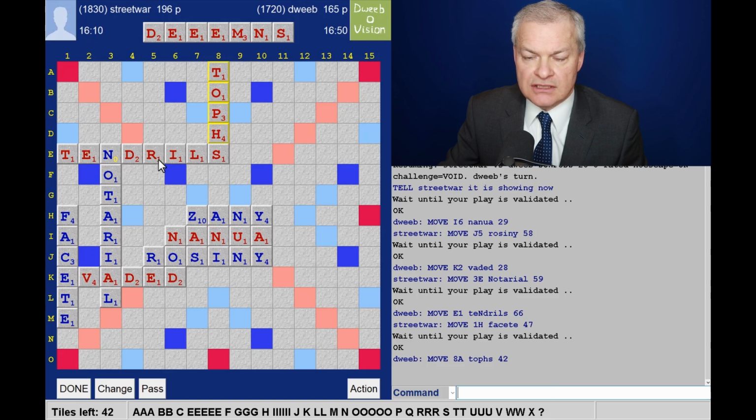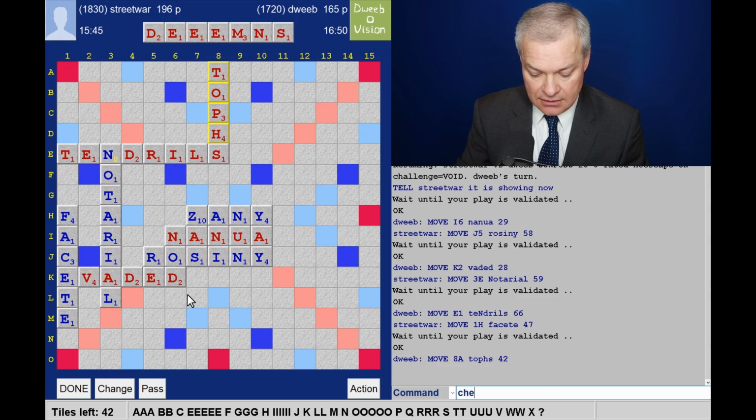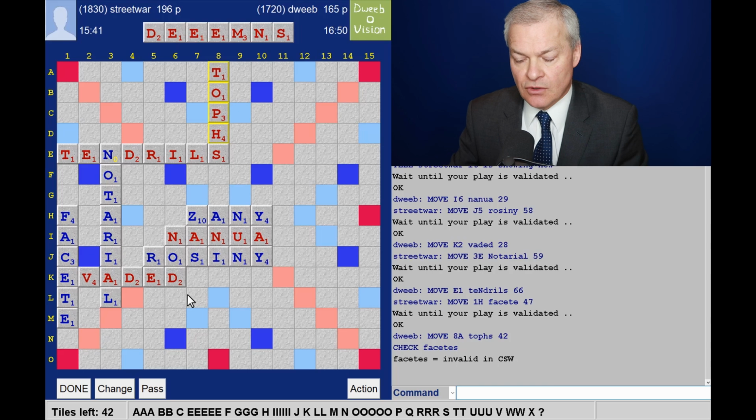Emenders, reedsmen, possibly. Re-emend, well, none of those, if they're good, work. So, now seedmen, I think, is an anagram of demene. Does that play anywhere? No, I don't think it does. Well, possibly if Facetes is good. Let me check that. Not good.